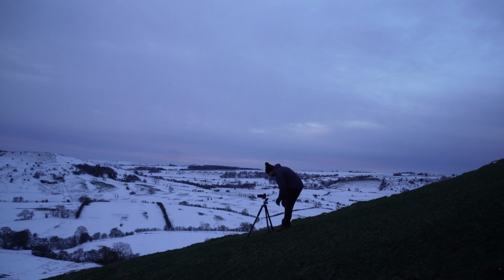But the reason why I've gone to that composition is because we've got a tree in the bottom here just filling the frame up. And then we've got Crowmill with this beautiful light behind. And this, where it might work better, was a portrait image, because I can get more of that foreground in.